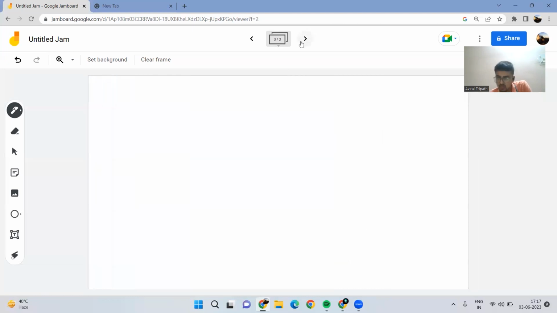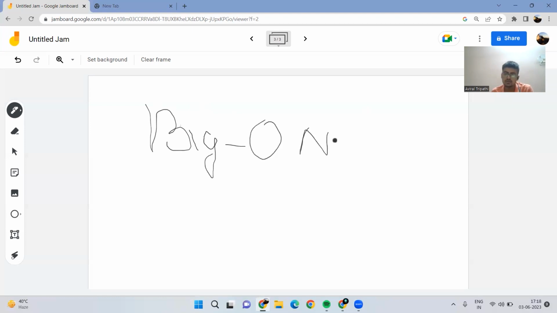Now, what will be the time complexity of that? The time complexity of a for loop, when it is initialized from 1, with the condition up to n, and incremented by plus one every time, what will its time complexity be? As we know, we express time complexity in terms of big O notation. I have already covered big O notation in my earlier video. So in this notation, what will its time complexity be?